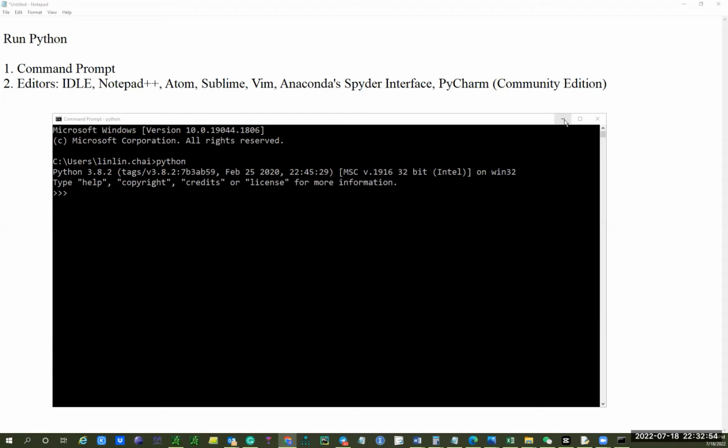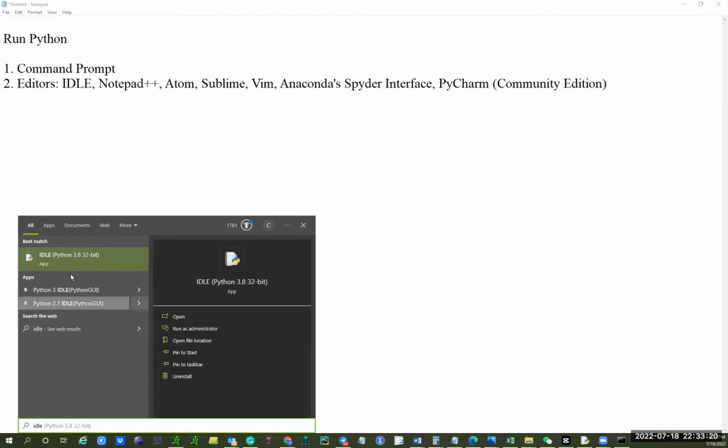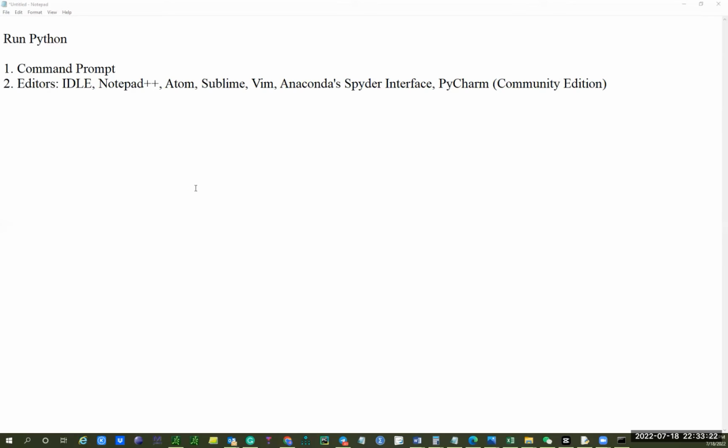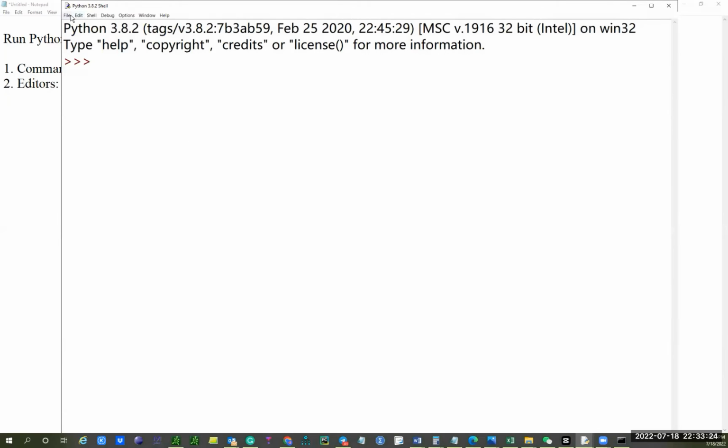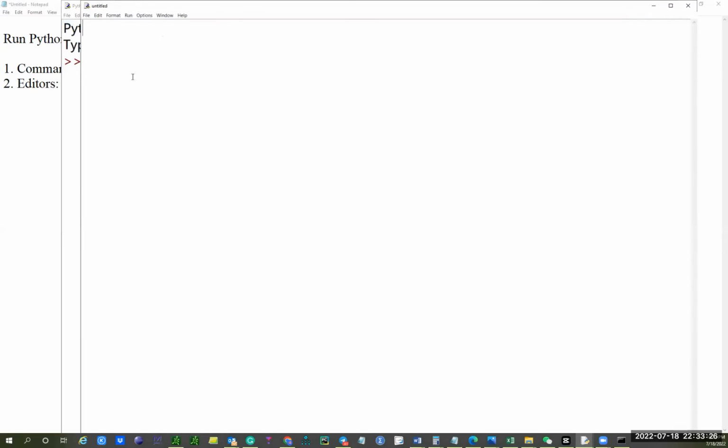However, in my videos from now on, I will use IDLE, which comes with your Python installation. IDLE provides a graphical user interface for doing Python development, and it is a standard and free part of the Python system. IDLE is usually referred to as an integrated development environment because it binds together various development tasks into a single view. Let's open IDLE first. Click File and then New File.